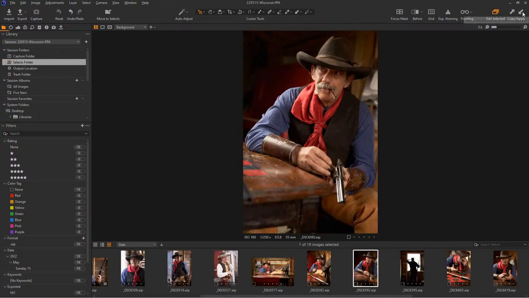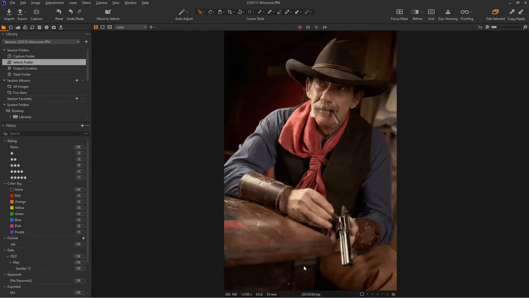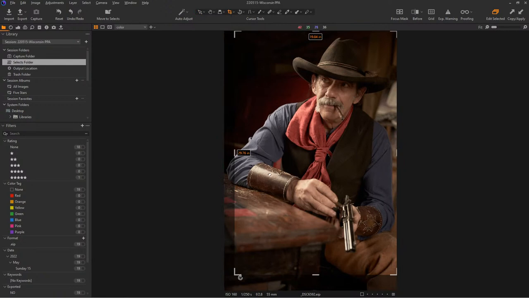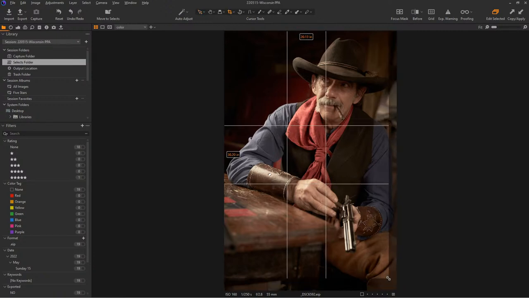Again, I would apply so that it sets all the same settings as before. Bring this up a bit because we don't need this light gap under the table here. Let me show you what I'm talking about there. Do you see? I'm going to hit reset here. By the way, you can right click and reset. A lot of the tools will pop up like that. Do you see this down here, this light gap? We don't need this. This draws the eye unnecessarily. So if you're going to crop something, crop that out.